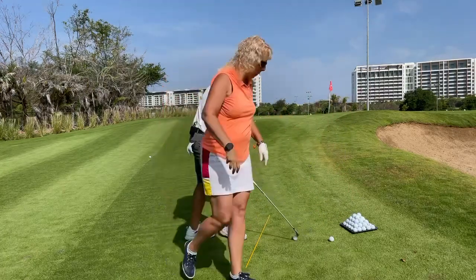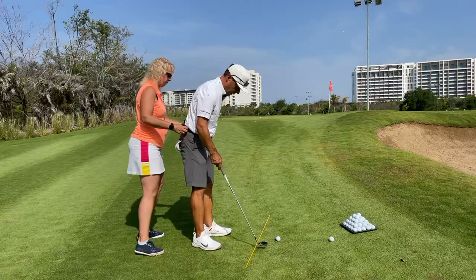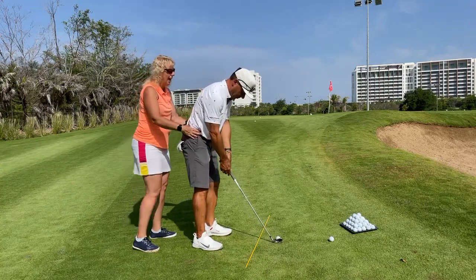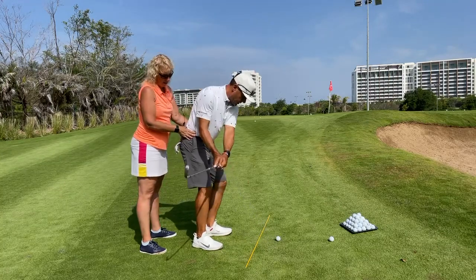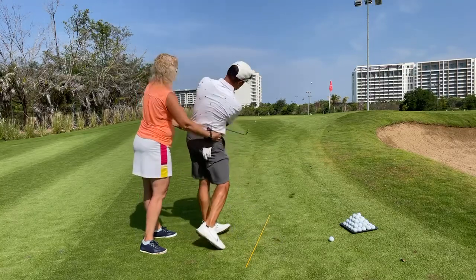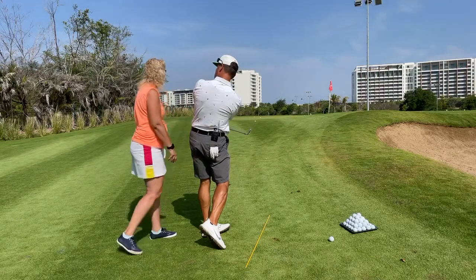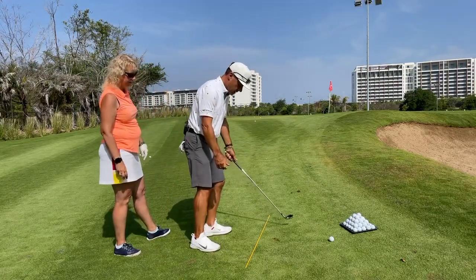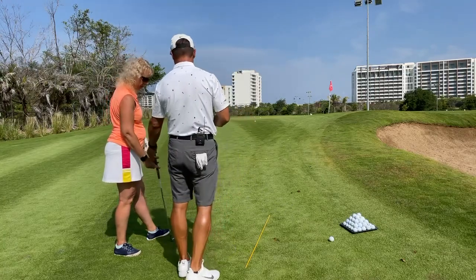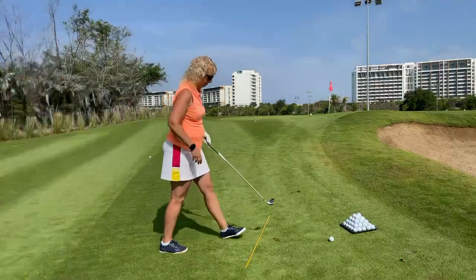Do me a favor, actually, before you do. Come grab me by the belt buckles right here. Tight, tight, tight, okay? Actually, maybe just grab me by the hips so you don't tear a belt buckle off me. So as I feel what's happening here, as I use the ground, see how much pelvis is going there? And so there's no chance. The legs are so strong that in you and me it'd be impossible not to. Stop us. Yeah. Good stuff.